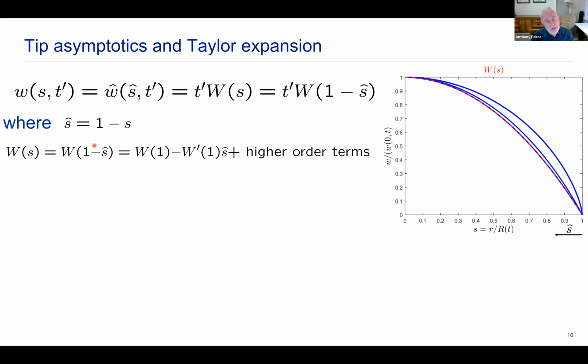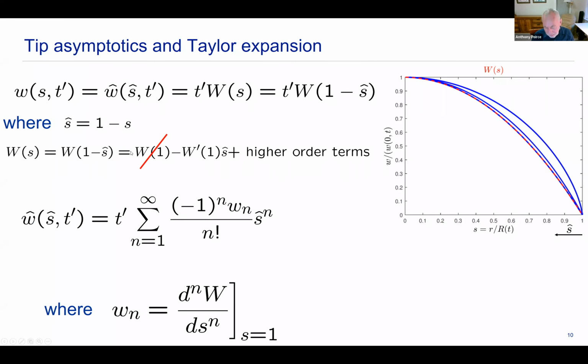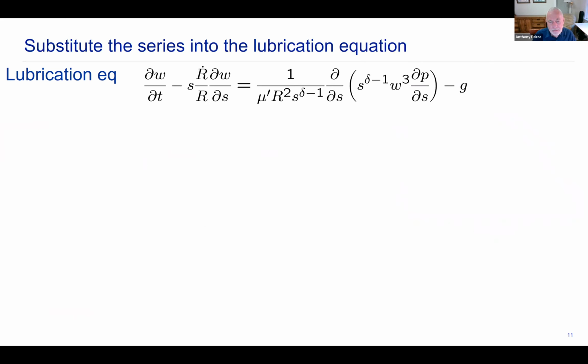So I just do a Taylor expansion. Okay, so we know that the width at the well bore at the tip is 0. So that's 0. And we know, because we had this linear asymptote, that we can use a Taylor series. If it was some other power law, we'd have to use a Frobenius series. But yeah, the common garden Taylor series is fine. Okay, and so we assume this form for W of S, where I've just introduced the notation W sub n is the nth derivative at S equals 1. Okay, so this is back to first year calculus, if you like.